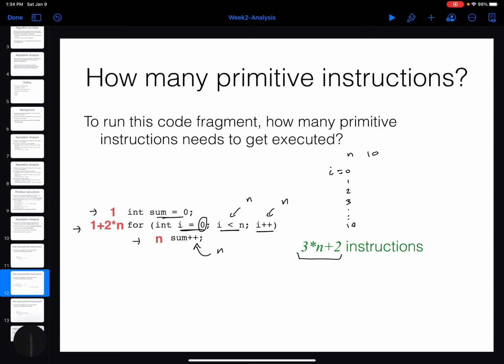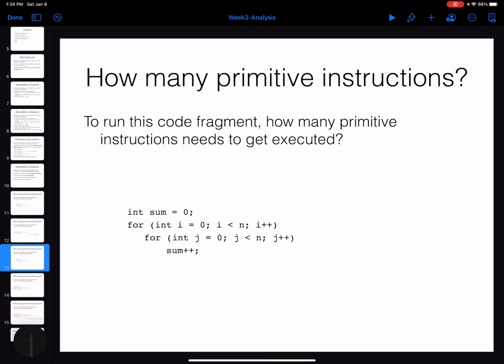And as you can see, this is a function in terms of n. N is our input size, right? I don't know what n is, but the execution of this code will depend on how big n is. So that's why I have to keep this variable n. I can say that n is equal to 10, n is equal to 1,000, n is equal to 10,000, 10 million. I don't know what is going to be n, right? So this is going to be your input size. So you keep your time function in this way.